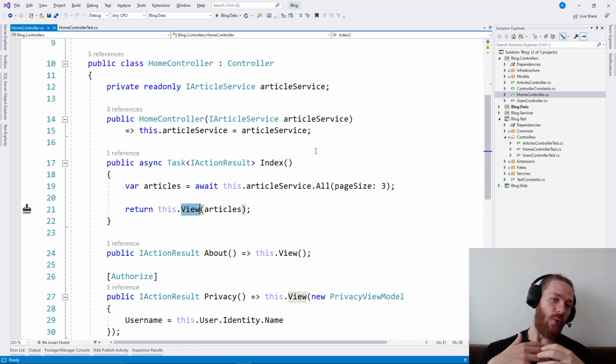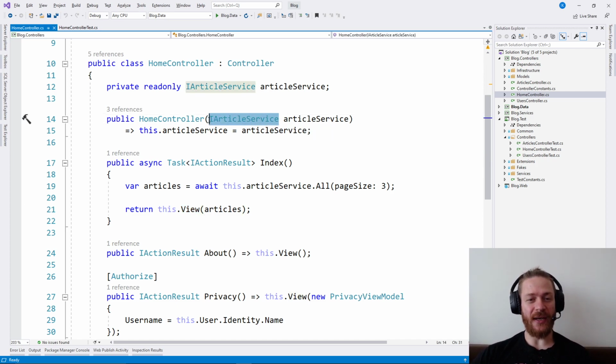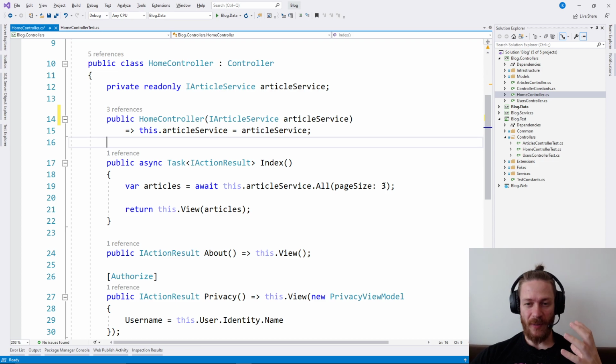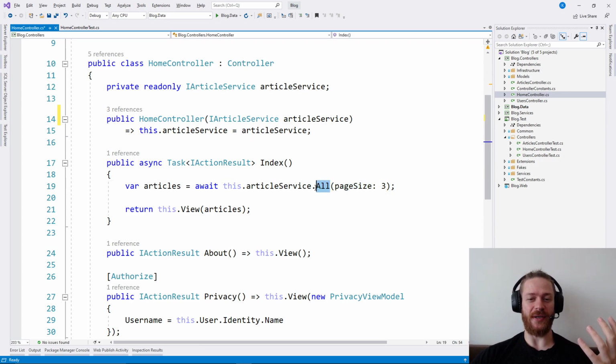So when we decide to assert the home controller, we essentially need to fake or mock this IArticleService. The easiest solution is to create a fake object which implements this interface and does nothing else but providing 3 objects here, or more, it doesn't matter.